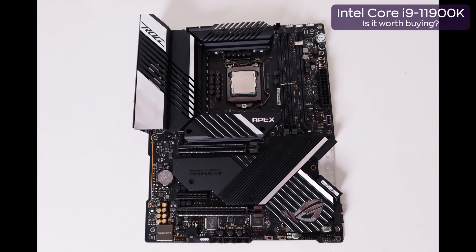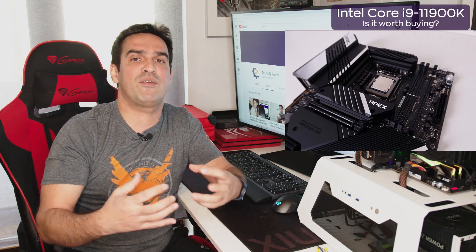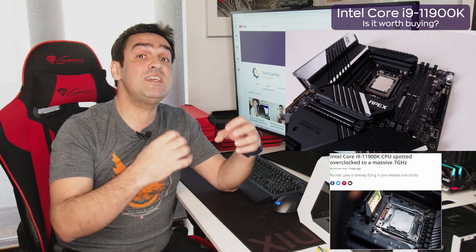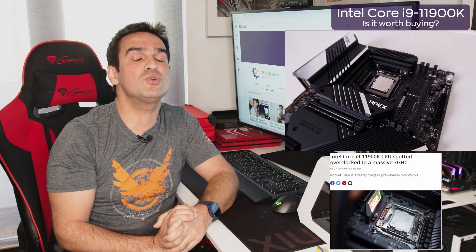ROG Maximus 13 Apex is something else — it's the Madman's motherboard, suitable for those who are obsessed with Cinebench exact scores. But this also means you will have to make do with only two RAM slots and a single SODIMM in which you can insert an SSD hub designed for NVMe, similarly to what Crosshair 8 has. Maximus 13 Apex is my recommendation to everyone looking for power and high frequencies, especially since it has its own royal reputation — this is the exact model a guy used to overclock this exact CPU to 7GHz.